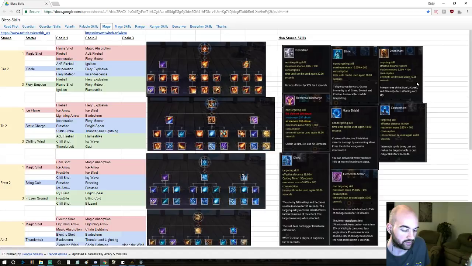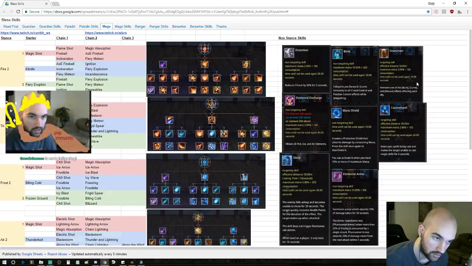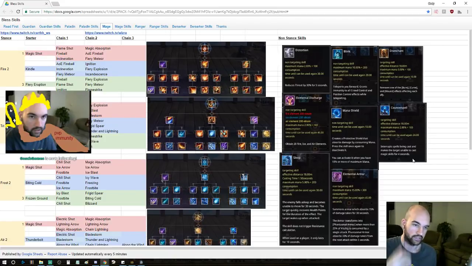With the removal of a majority of iframes, having another class that can remove debuffs in a party, pretty good. So that's a nice little skill. Counterspell. Interrupts spells being cast, makes the target unable to cast magic skills for 4 seconds. Pretty straightforward, the exact same as JP. 24-second cooldown, not much to say about that one.